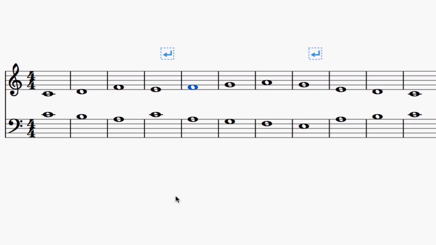Okay, next one. Include a mix of perfect and imperfect consonances with more imperfect consonances than perfect. So what they're saying is do some perfect consonances, octaves and fifths and unisons, but do mostly imperfect consonances like thirds and sixes. So another kind of arbitrary rule. They're saying do some of those, but not too many. Do some perfect consonances, but don't go nuts, is kind of my translation of that.